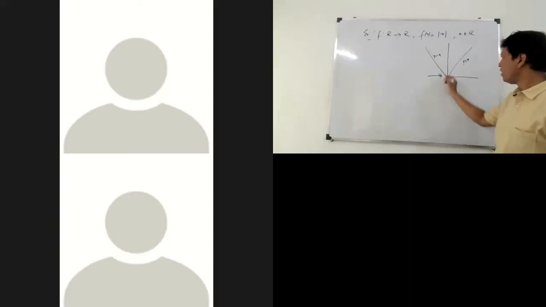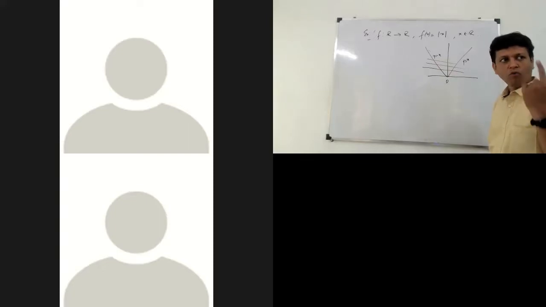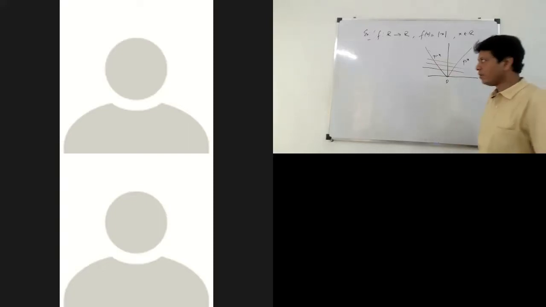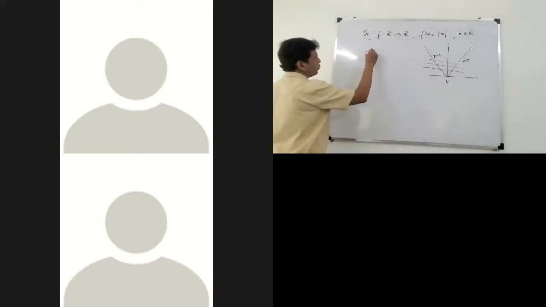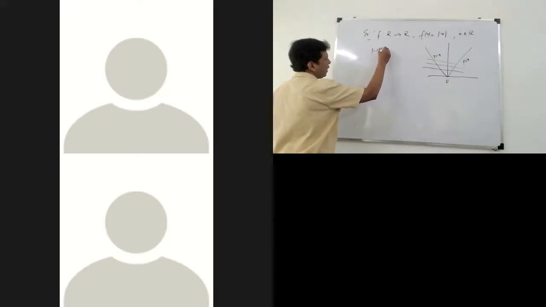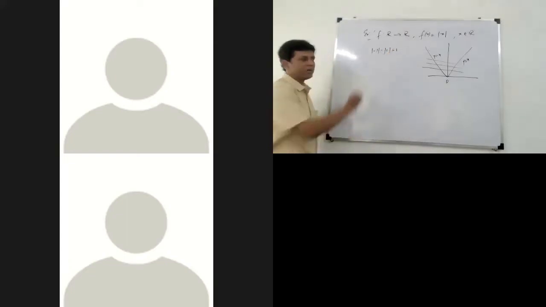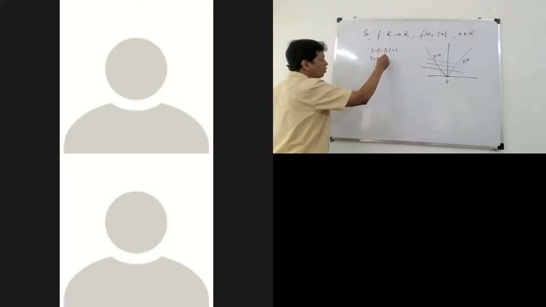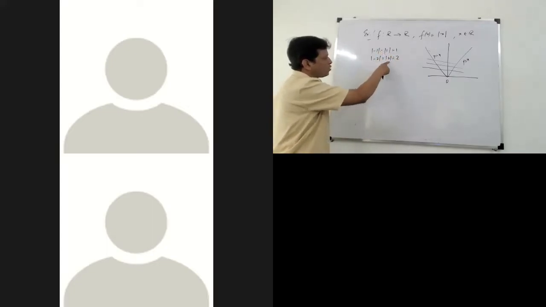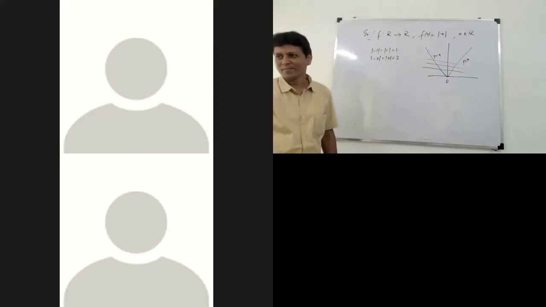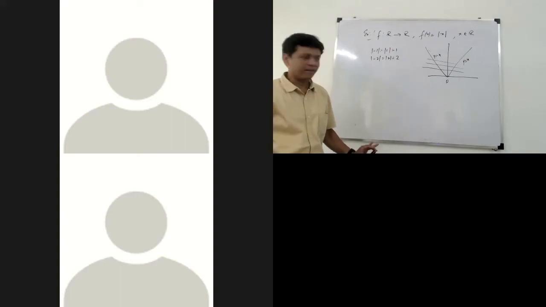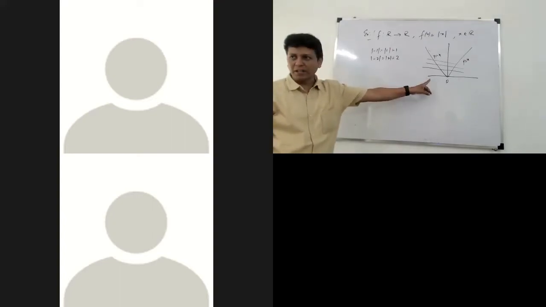This is the modulus of x, and you see geometrically, if you draw a horizontal line, it will cut at exactly 2 points. For 1, you will get 2, because modulus of minus 1 is 1, and modulus of 1 is also 1. Modulus of minus 2 is 2, and modulus of 2 is also 2. So minus 2 and 2 have the same image 2. Right? So it is not 1 to 1, but it is many to one. Clear?